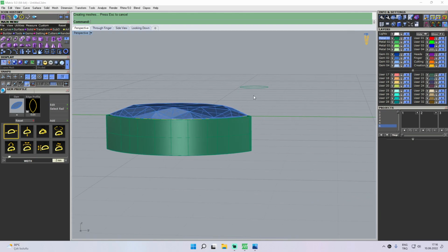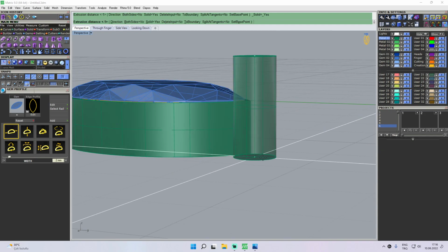We can also extrude this one as well, but while extruding, instead of typing something, you can actually come and click here.